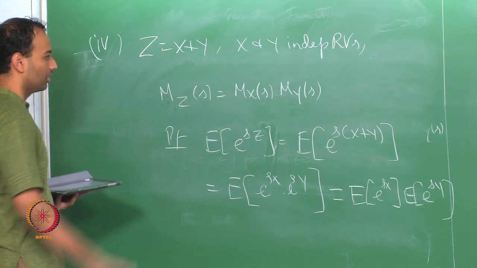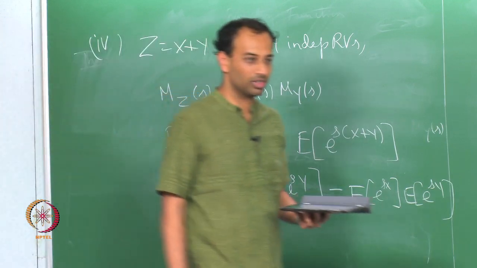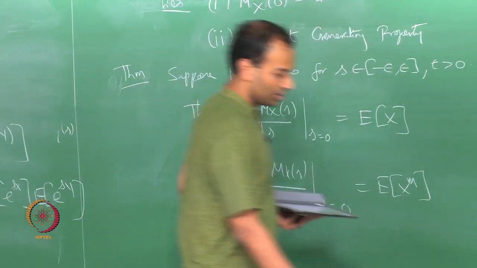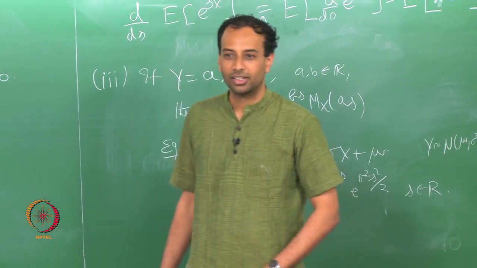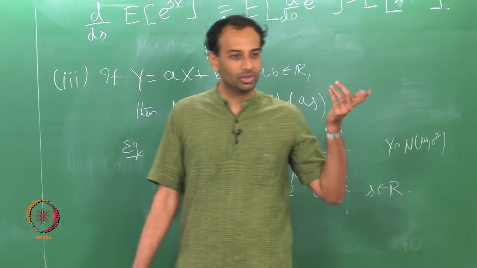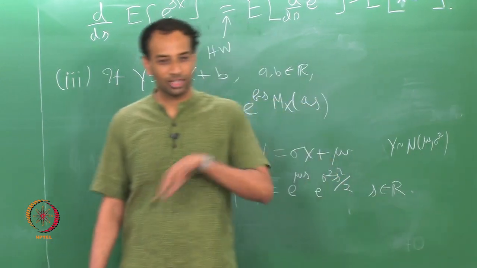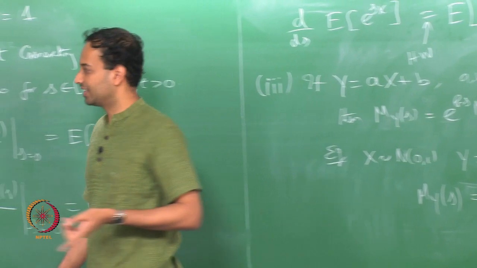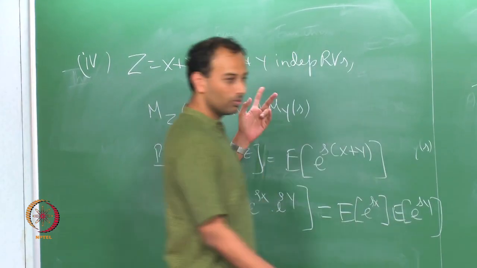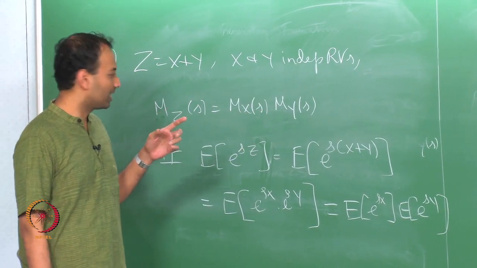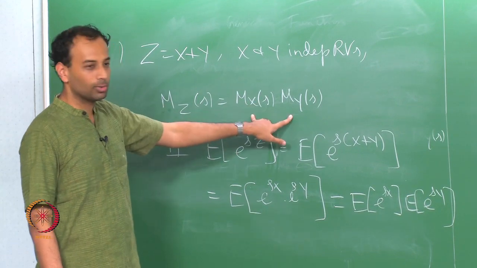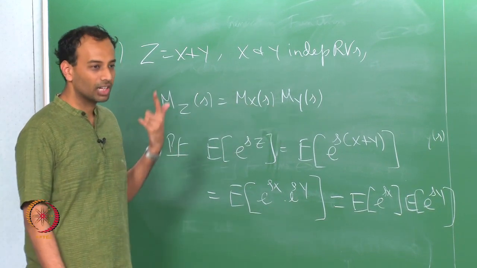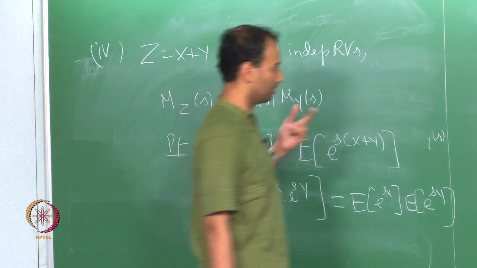This is valid for discrete, continuous, any kind of random variable. We have not assumed anything in particular. This is exactly like in signals and systems, where instead of convolving functions you multiply Laplace transforms and invert back. That is exactly what you are doing here. If x and y had densities, then you would convolve the densities, but convolution is an awkward operation. So it is better to take transforms, multiply and transform back.